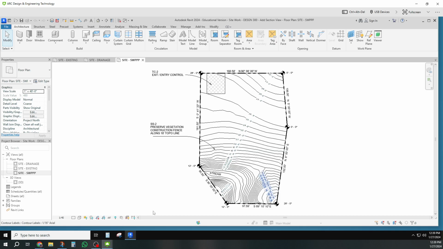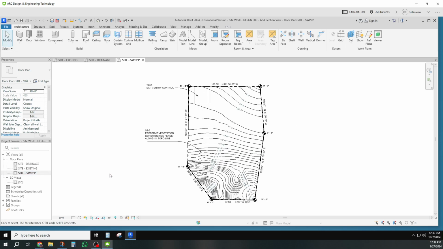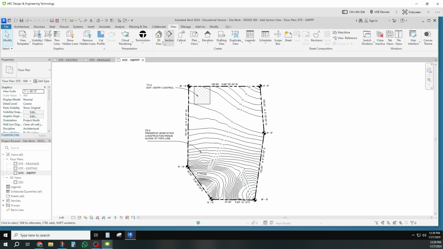So here we are in Revit. I'm in my stormwater pollution prevention plan. I've double-clicked that one, and I'm in my file that says add section view, and I'm going to add a view. So if you look across these top bars, you'll find one called view, and that's probably a good idea to go there. So we'll go to view, and there's all these different types to create, and we're going to create one called a section view, and a section view cuts through the model and lets you see it like it's been cut. So that's what we're going to do.